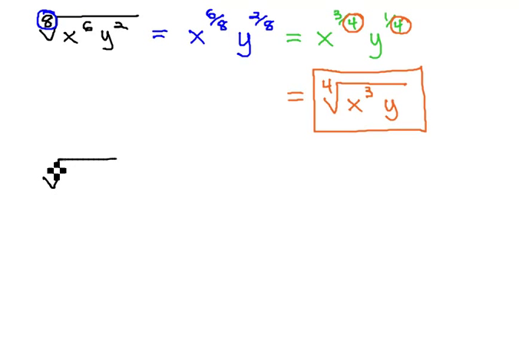So for example, when I've got the 8th root of x to the 6th y squared, we can see that all these numbers... whoops. Let's get it in black here. 8th root of x to the 6th y squared. We can see that each of these numbers is divisible. Each of these exponents and the index is divisible by 2.